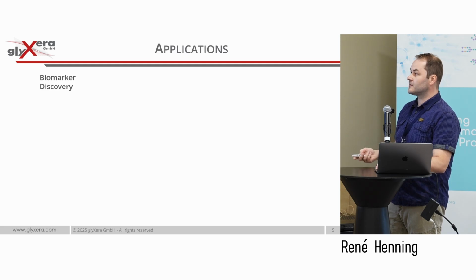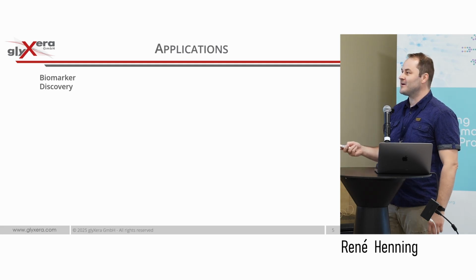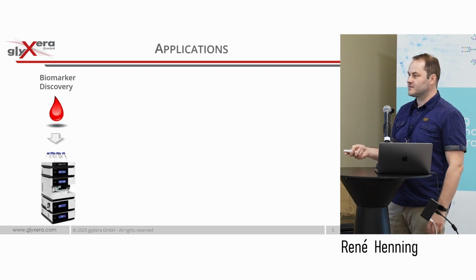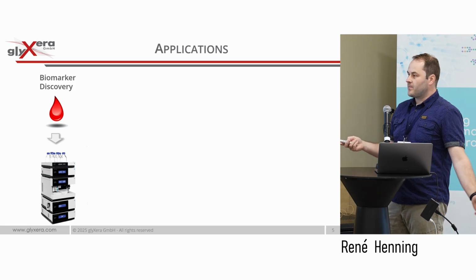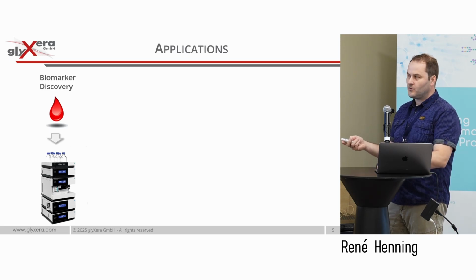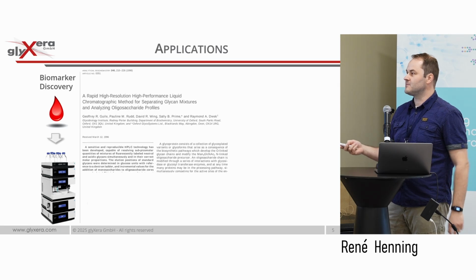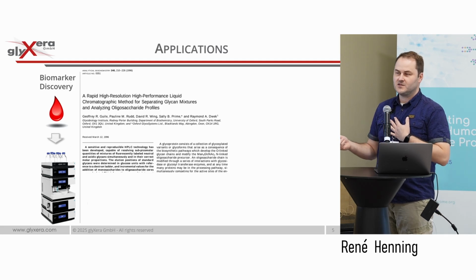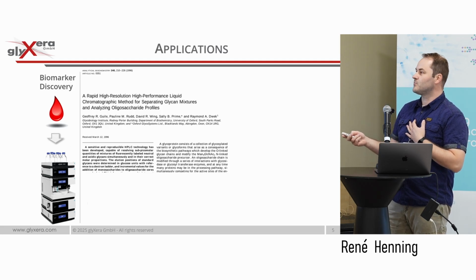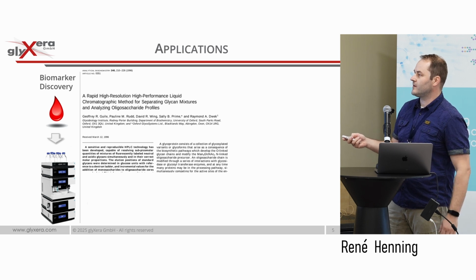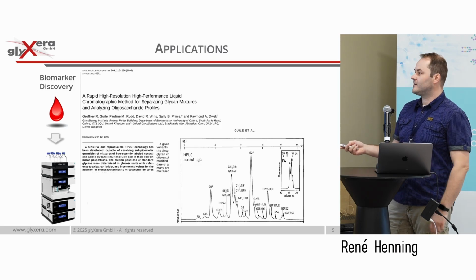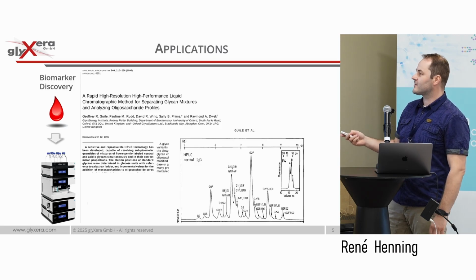So applications: of course, a lot of people are going for biomarkers. You always have a droplet of blood. It's actually a rich source of biomarkers, and in the past this was done in most cases and for most samples with the HILIC system. I only wanted to point out we did not invent this alignment strategy with a ladder. Already Rudd and co-workers, in '96, almost 30 years ago, invented a HILIC method with GU units, the glucose units alignment.